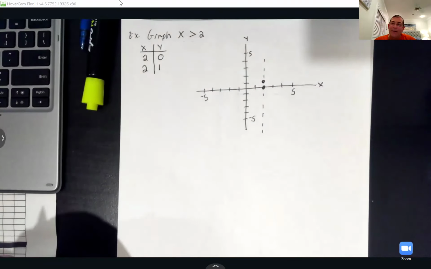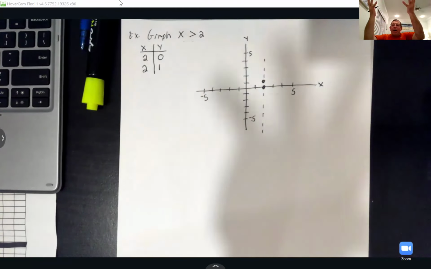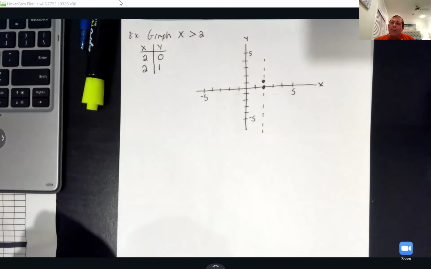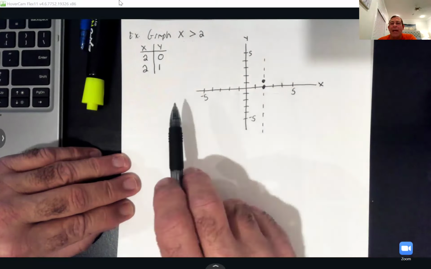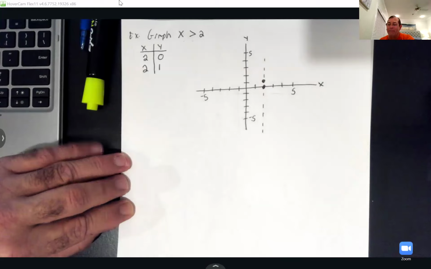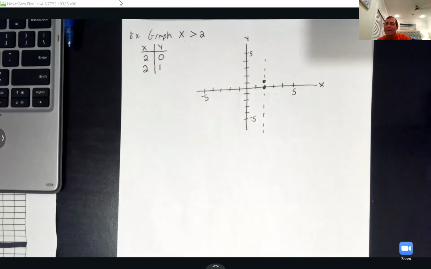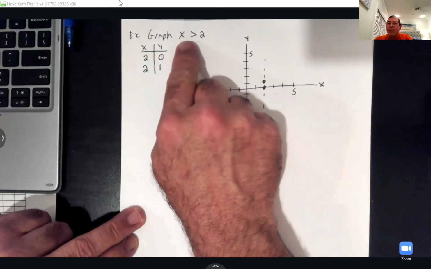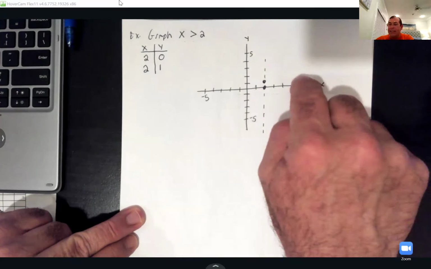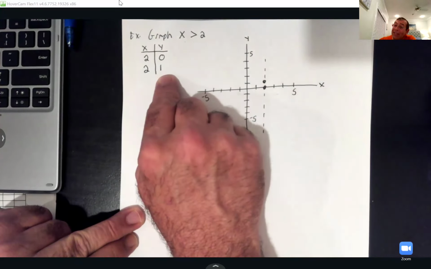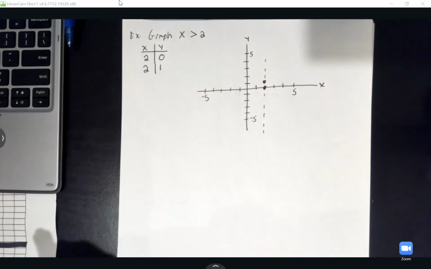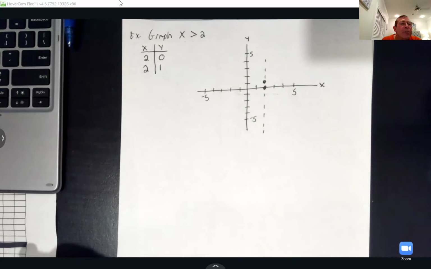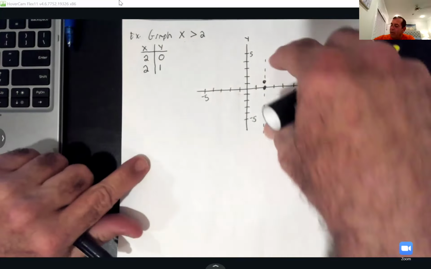So here's the question. That's a vertical line. It don't have an up or a below. This is on the x-axis. Which way are you going to shade? Which way is going to be greater, left or right? So check it out. X is greater than 2, right? So are these x's greater than 2 or are these x's greater than 2? Right. There you go. To the right.